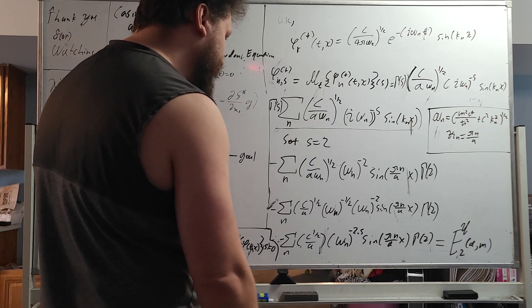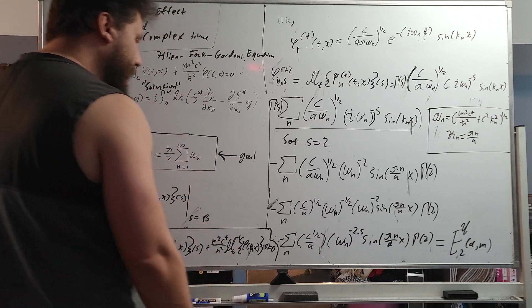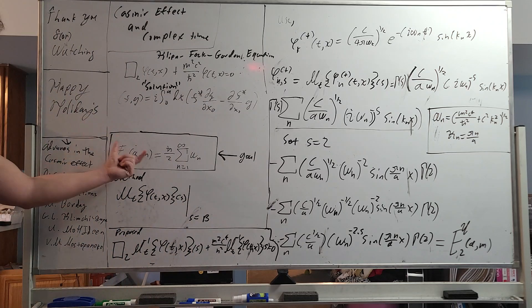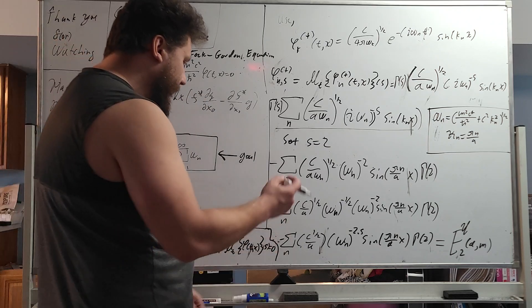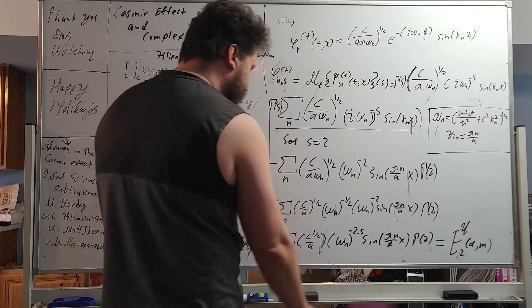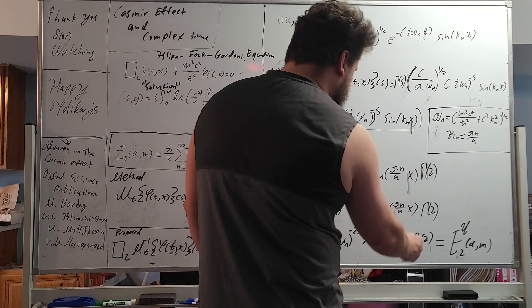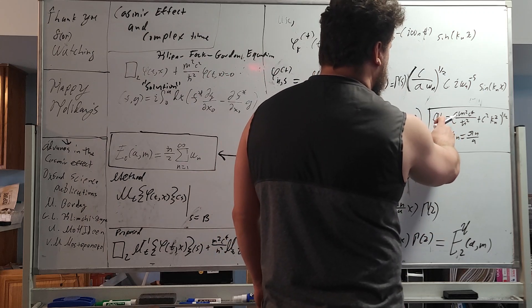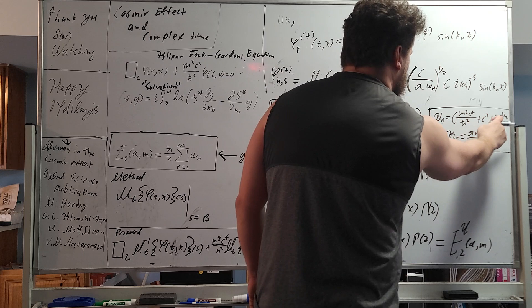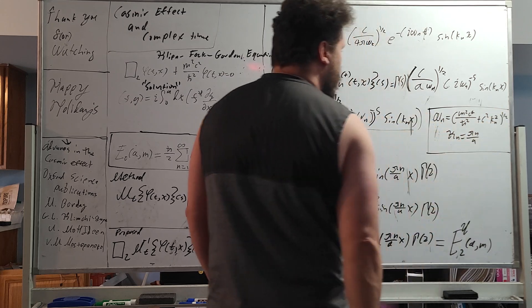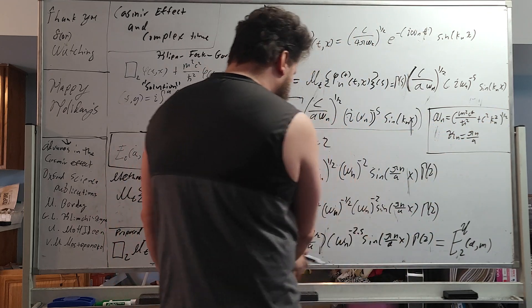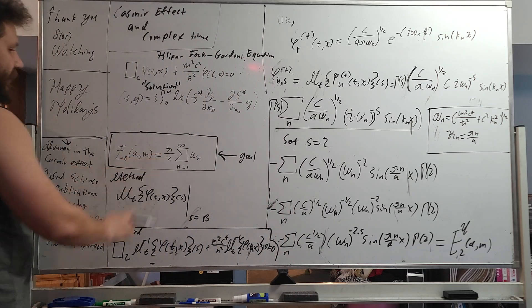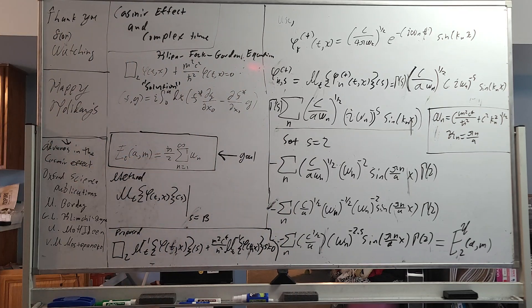And notice, this is quite close, if not exactly, to our original goal, in the sense that we have things in terms of A. We have an A, n, there's nothing really else except for the harmonic oscillator frequency has a mass squared here. And this K n is just this one here, again. So, this all, I think, more or less satisfies this idea, if we go into complex time.